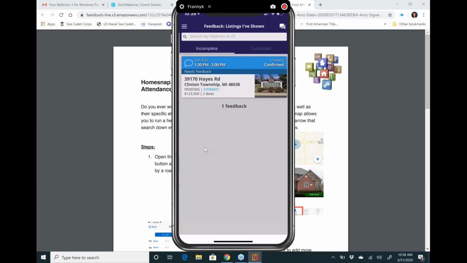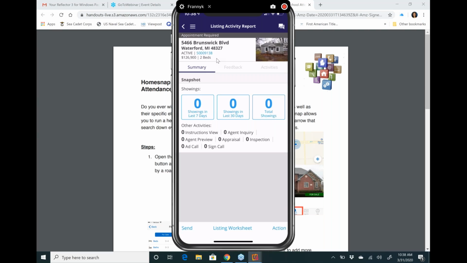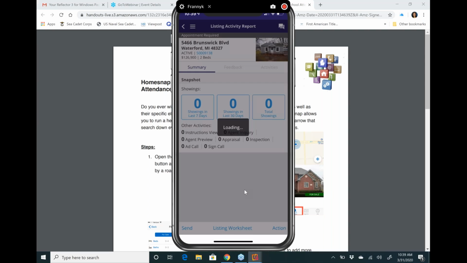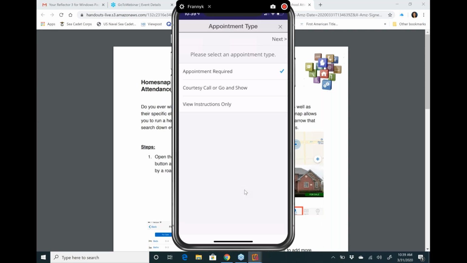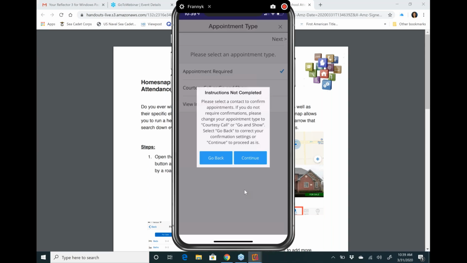You can come in here and find your listing report activity for your clients. This is a great way for them to see how many showings they have. This one is virtual, so they're not going to have anything. But if they had a lot of activity and you wanted to send them a quick worksheet, you just send it from here. It's really nice when it's actually up and working. We have a lot of tools to follow up with sellers to give them information that we're actually working, we're trying our best, and things like that. So take advantage of learning the apps, playing with them, and doing that.